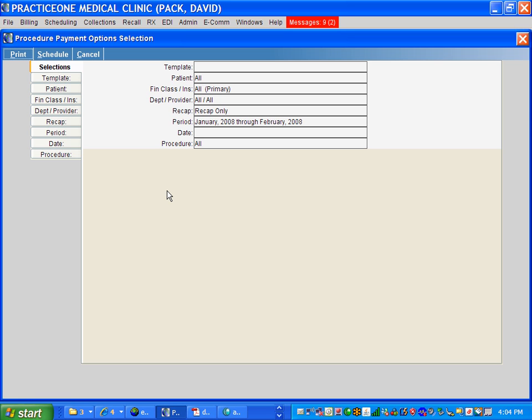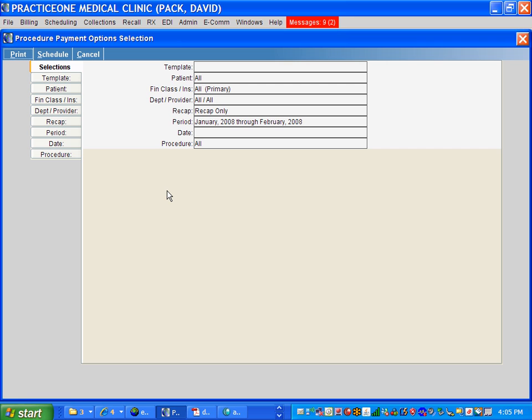The patient procedure payment analysis report will let you run it and see what procedures you did from, let's say, January 1st to March 31st, and what you received for those procedures. It actually links the payments that were applied against it. Now, if you run that report in March for procedures you did from January through March, you haven't given enough time to collect your data. You have to wait. I need to be in June to run the procedure payment analysis report for what I did January through March, because I have to have had enough time to actually receive the payments. Are you with me on that?